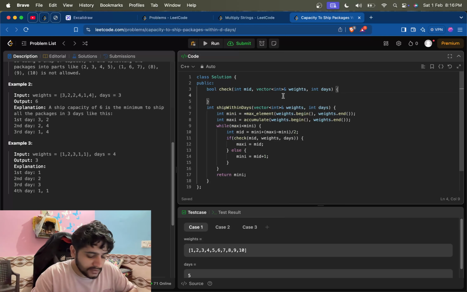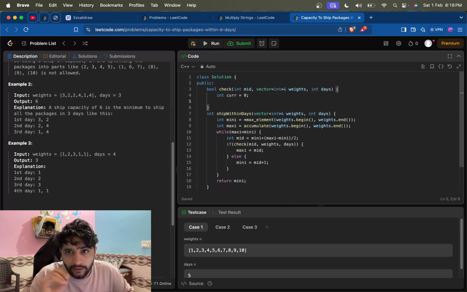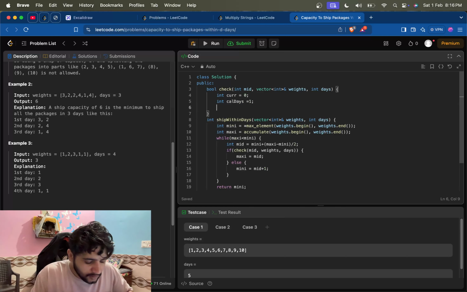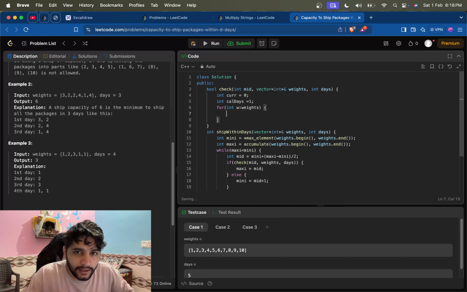So how can we check is that we will take a current weight, which will initially be 0 obviously, and we will take int calculated days, which is initially 1 day only. So we will go through each weight, int w of weights, and every time we will add it, current plus equals weight.